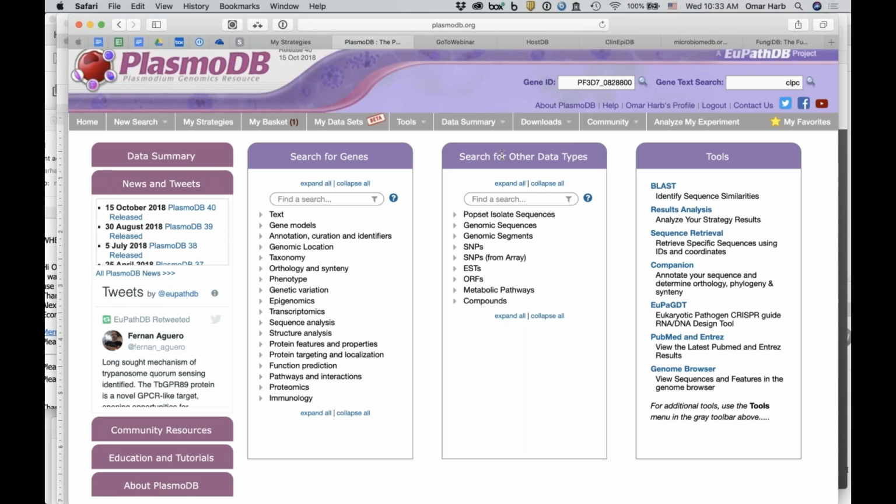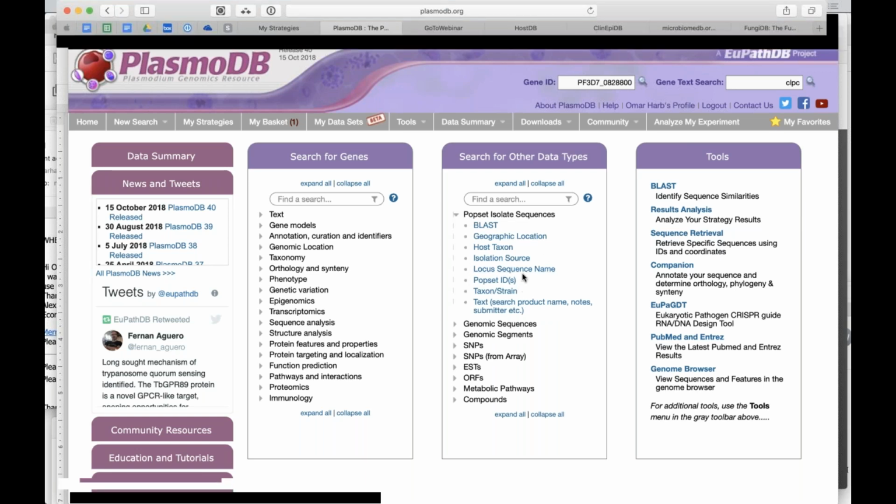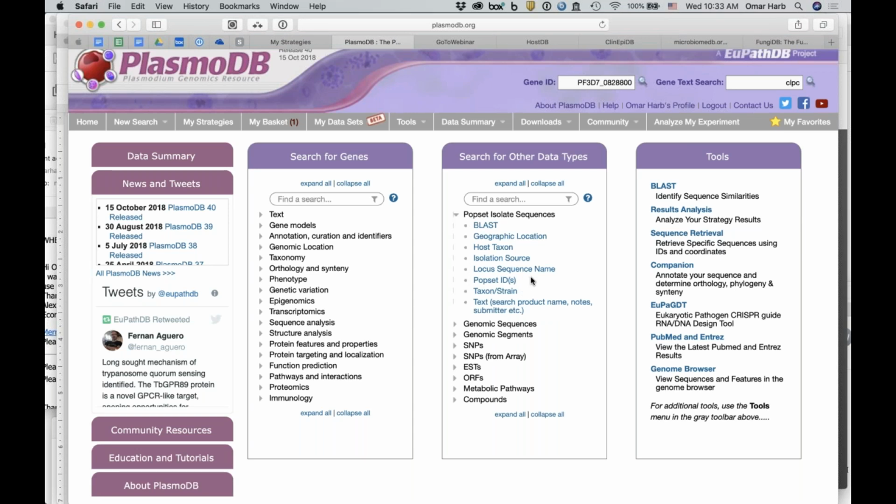There are other searches that we make available. So these are not gene searches, but they're what we call search other data types. So for example, you can search all the isolates that are available in PopSet. So if you do population biology, and you're interested in surveying what kinds of fungal populations we have, these are typically based on single or multi-locus sequencing, so not high throughput sequencing. So this is not looking at whole genome polymorphisms. It's simply looking at typing of isolates based on a single locus.